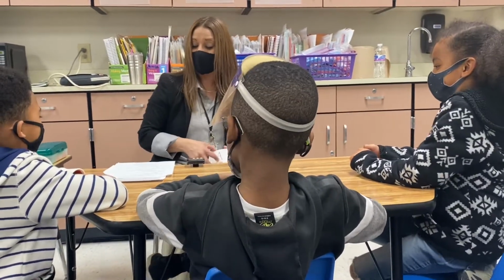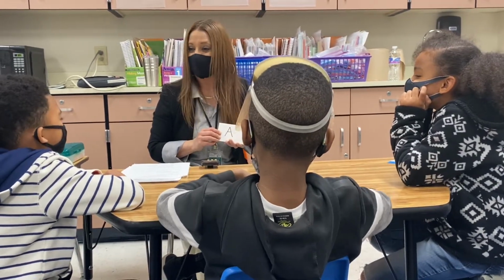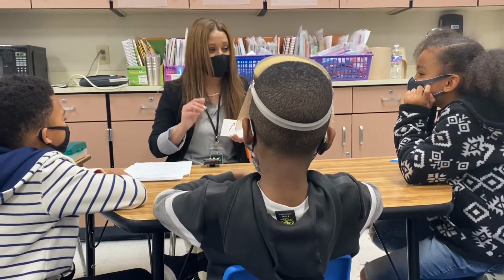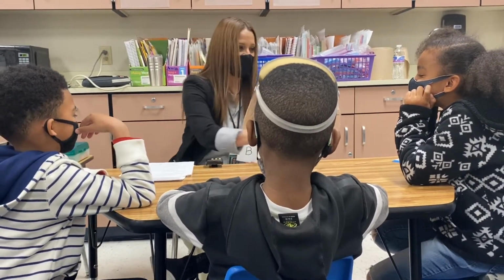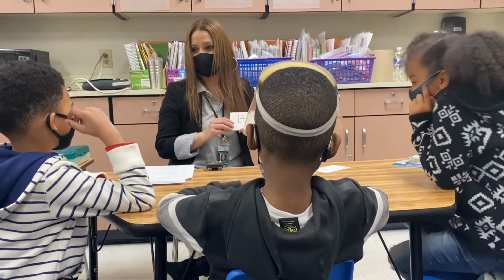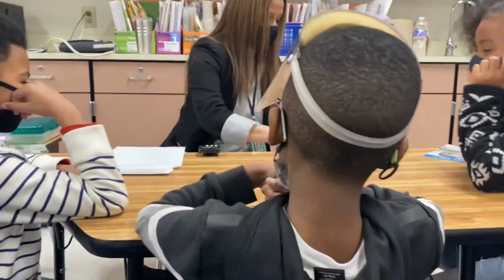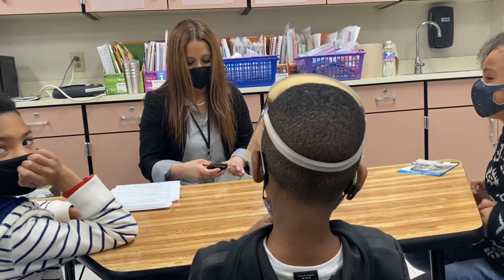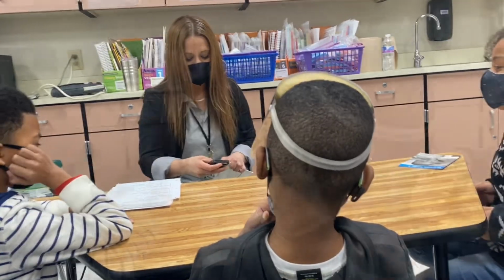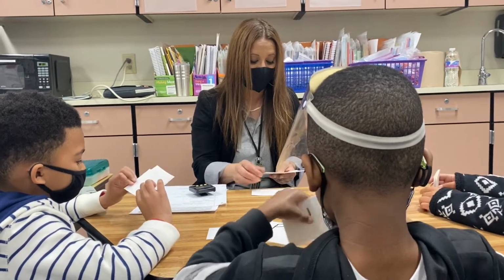The first game that we're going to play: I'm going to show you a card, and you have to give me the name. Let's say Aubrey says A the first time. Guess what? She's going to get this card. He gets the card, okay? So I'm going to mix these letters. You are going to say the sound. For example, let me show you. I'm going to say y, w.